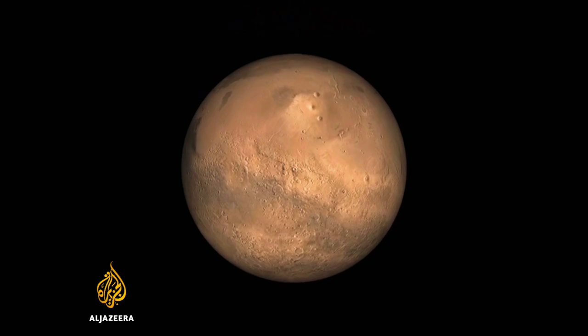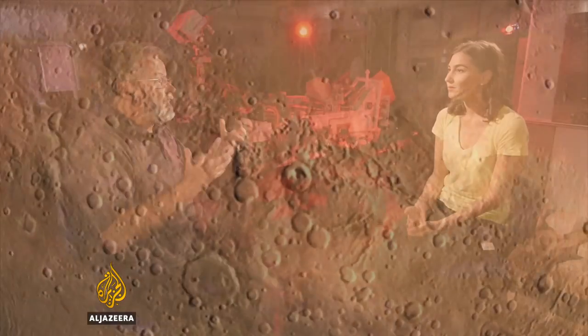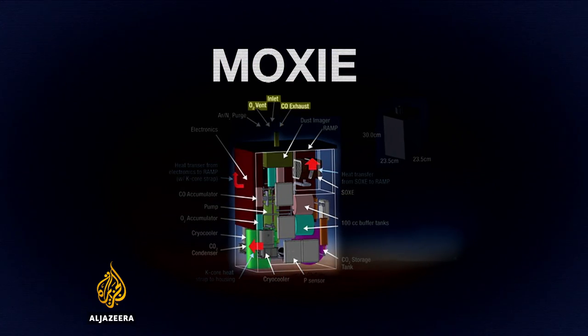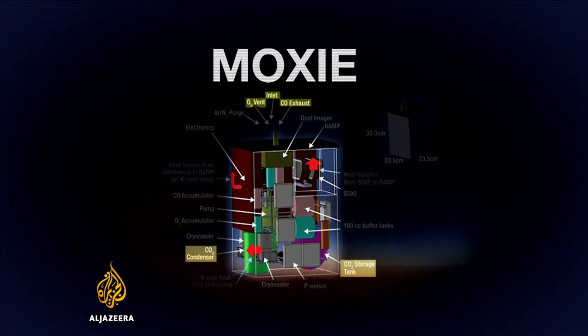The most pressing issue after landing is being able to breathe on Mars. It's cold at Mars. There's hardly any atmosphere. It's only 1%. It's not breathable. It's carbon dioxide. We actually are developing an instrument called MOXIE, which is going to take the carbon dioxide, pull apart the carbon from the oxygen, and actually pump the oxygen into a little chamber as a demonstration to convince ourselves that we know how to create breathable oxygen on Mars. And this is really the first mission, Mars 2020, where we're really trying to bring in those new technologies and bridge the gap so that we can send people.